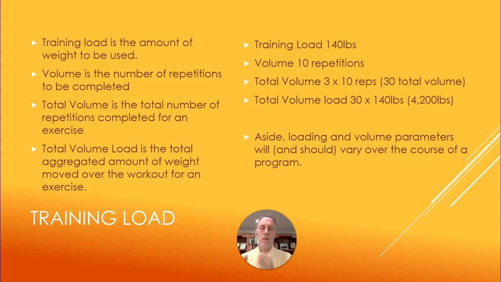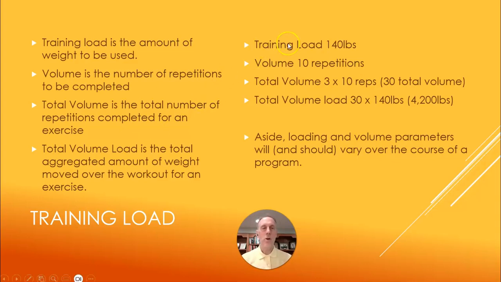So if you do one set and you do 10 repetitions, that's 10 reps. That'd be volume for one set. If you do 3 sets of 10, that'd be 30 reps. So total volume load is the total amount of weight that's moved over a workout for an exercise. And total volume load is a mathematical combination of how many reps you moved a particular weight.